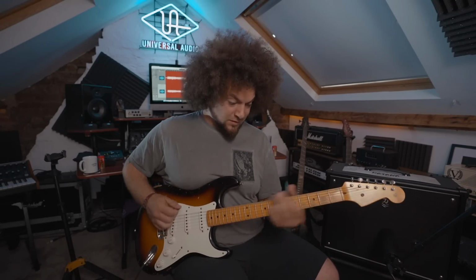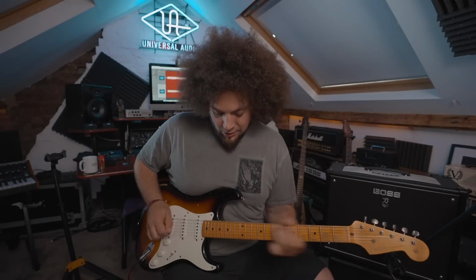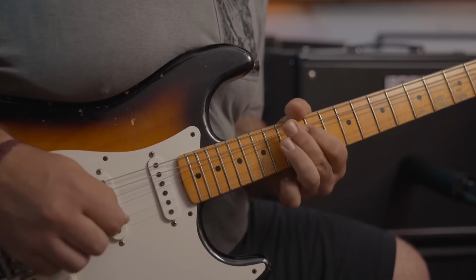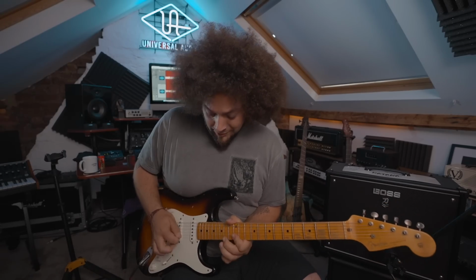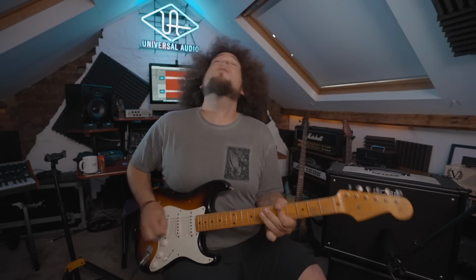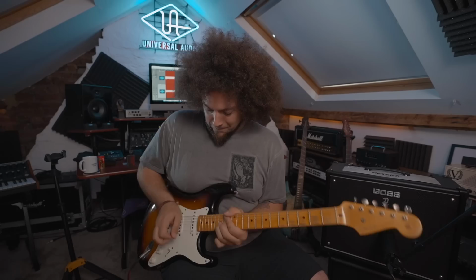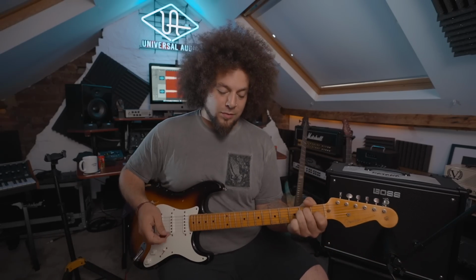And finally, I've got an octave fuzz, which is just gunned because it sounds sick. Needless to say, that's a great sound. One of my favorite sounds in general, but it's wicked that you can just dial it in and have it on a foot switch, and still go back to a nice chilled sort of sound. Bit of reverb and delay.